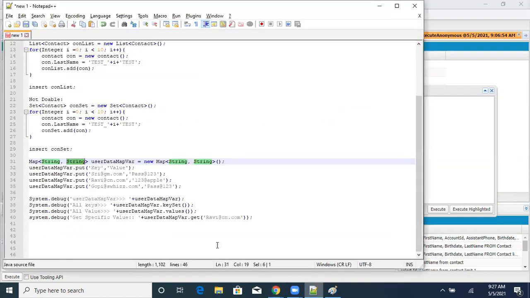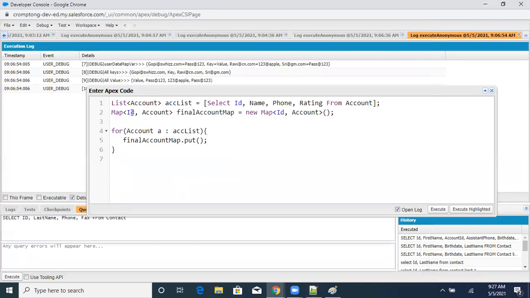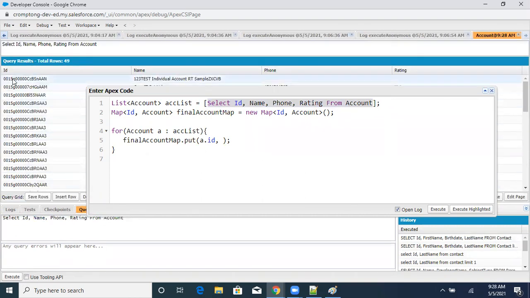Map dot put of key comma value. What are you expecting as key? You're expecting ID, so key as ID. Where will ID be available? A dot ID. If I run this query in the query editor, you will get clarity.